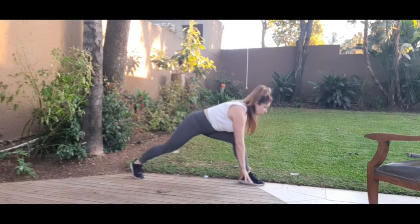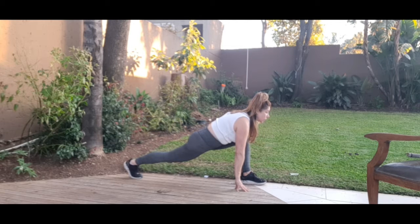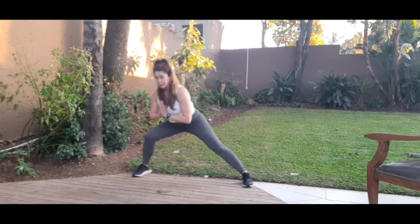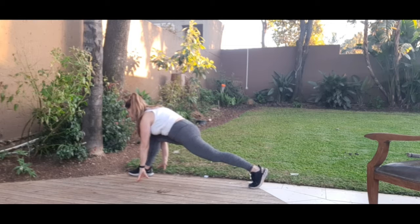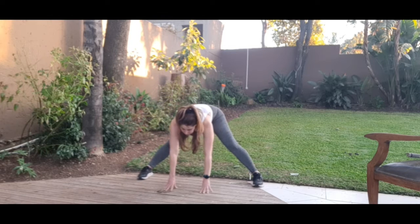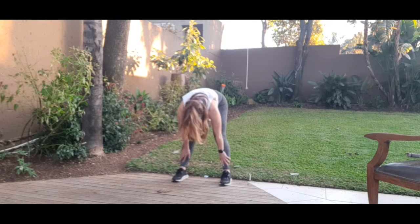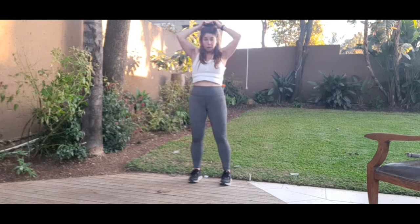From here, take your hands on either side of the foot, sink the hip down so you stretch into the hip flexor. Coming up, parallel, take it to the other side, hands on either side, shift forward, sink that hip down. Back to center, bring your hands to the mat, heel toe, the feet hip width apart, slowly rolling up one vertebra at a time.